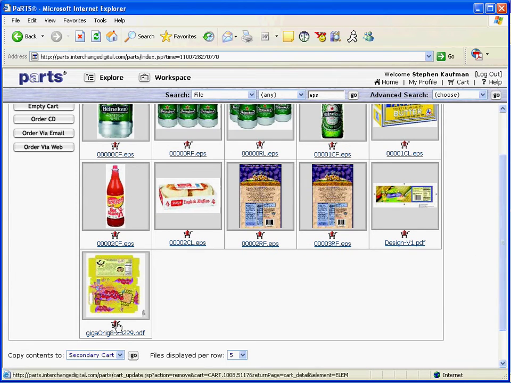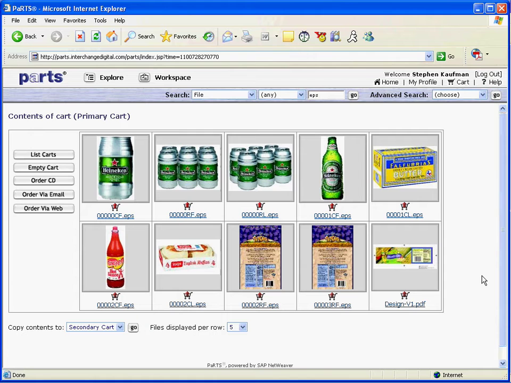I can do that with another file here. This leaves me with 10 files. Now I can order these on CD. If I'm trying to get these fulfilled, I could have them shipped out same night, Federal Express. If we receive an order and we're hosting the site by 5 p.m., we'll have them in FedEx that night. Regardless, you can also order these files by email, or you can order them over the web and have them delivered to your desktop immediately. That's the type of example that I'll look at right now.